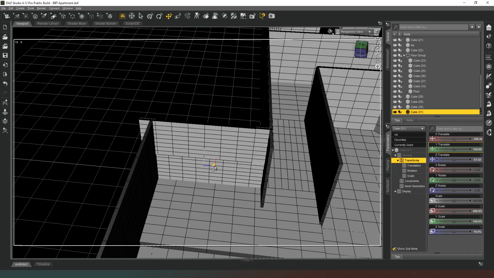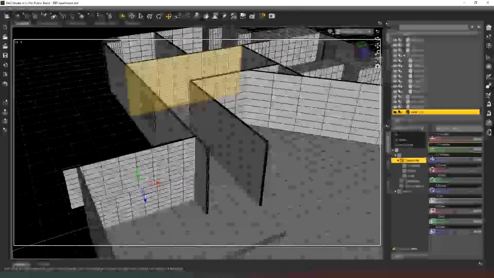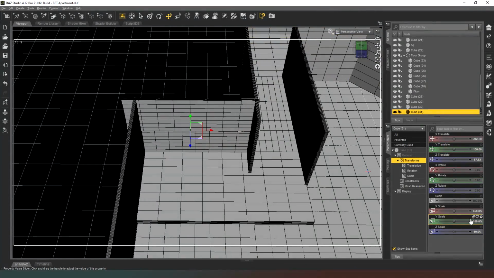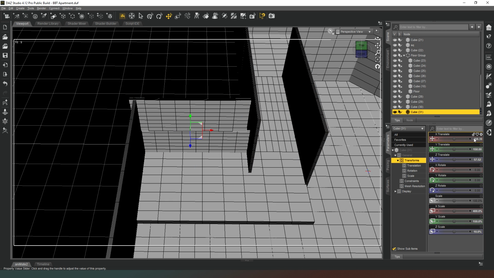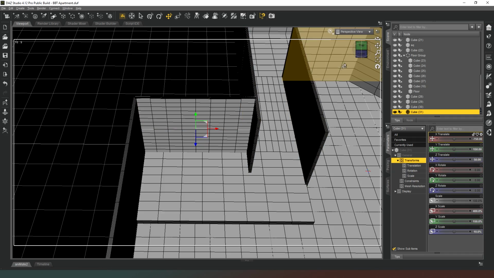Get it into roughly the right position. Okay, so it isn't 450 across, it's actually only 400. Cool beans. So now we need to check the positions of this. 750, 50. Minus 750. 50 on that scale. That's perfectly lined that up.